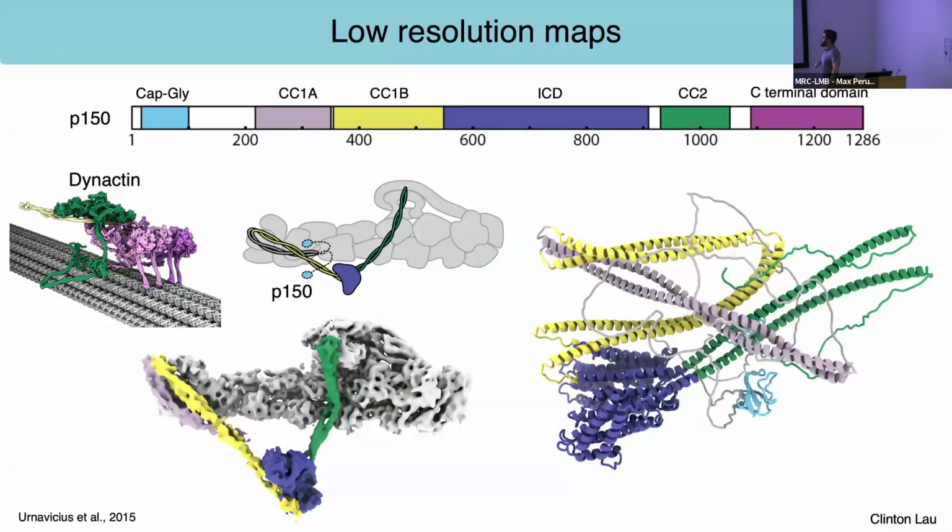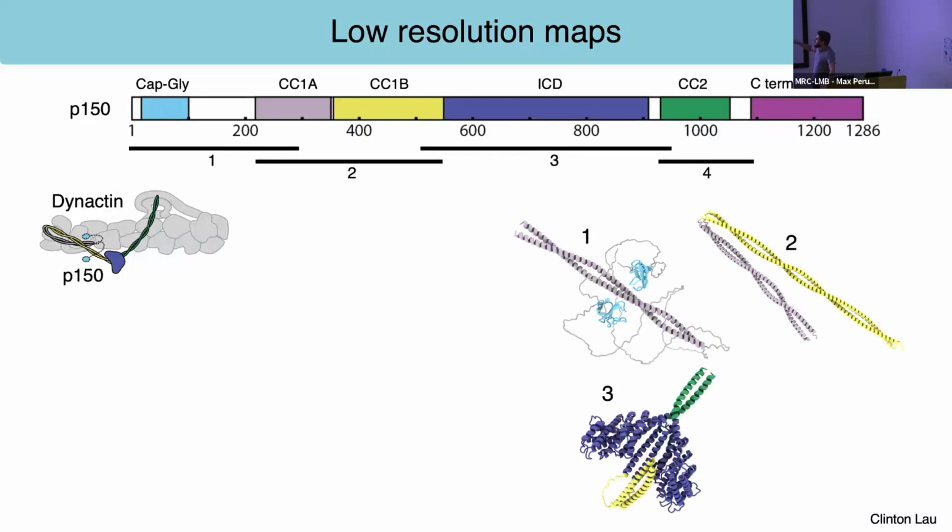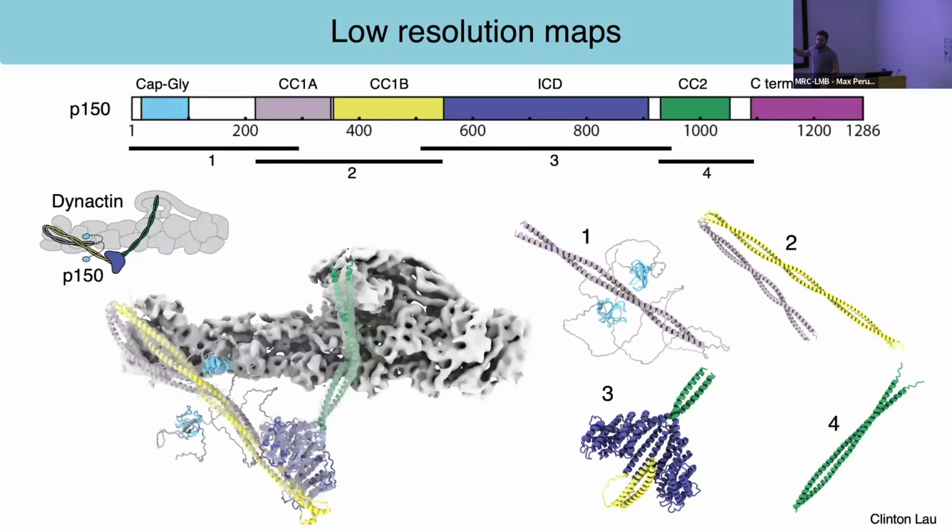And at the time, he ran an AlphaFold prediction of this bit and got this mess. This is what the older multimer versions would give, kind of a messy prediction. And even with the newer ones, it's hard to fit in these things. So again, I would recommend that you fragment these things into smaller bits. They run faster, and they're usually more accurate. And so you can get all of these different parts that are much more easily fit into the cryo-EM map, right? And so now they can infer what the interactions are between this part and this other part of dynactin, make mutations and test if this inhibitory mechanism is actually preventing the activity of this protein.